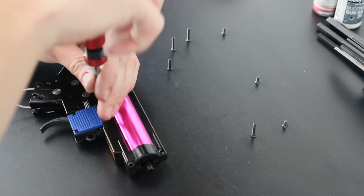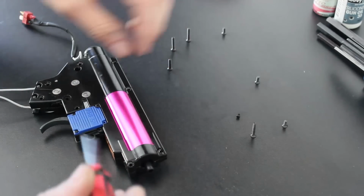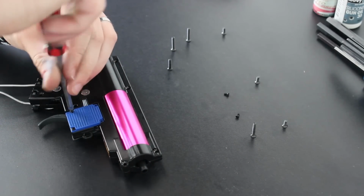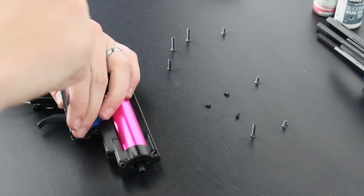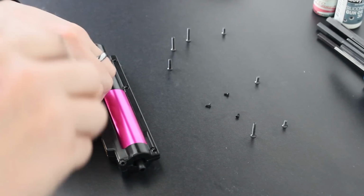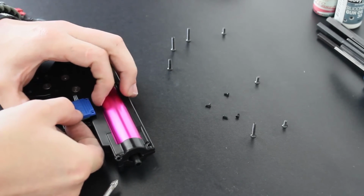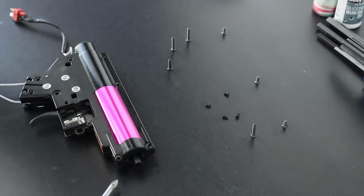They don't take a lot of force, so when you're doing these up or undoing them, don't put loads of downwards pressure on them. Just going to remove them. These are all the same size, these little 4 screws that come off of this little box, but it is something you definitely want to be careful of whilst handling. Obviously it's got all of your electronics in here that control your trigger, and if you've got any fire selection set on your gun, then that is all going to be stored on this chip. So just put your nail under the corner, be very, very gentle, and just lift it up, and it comes off like that. So nice and gentle, be careful with that.